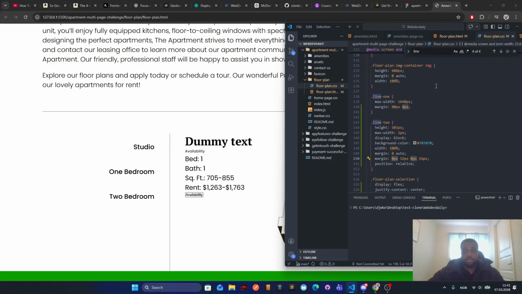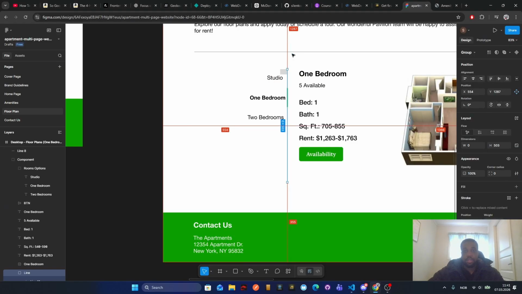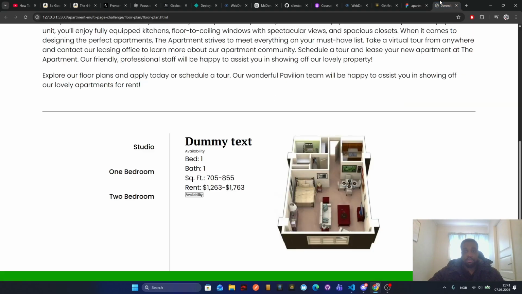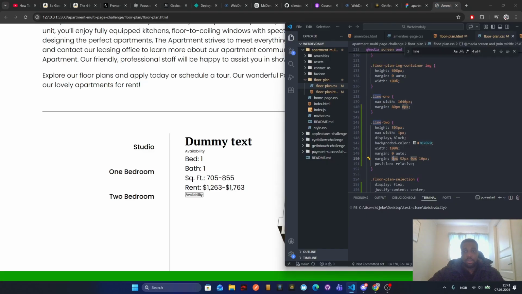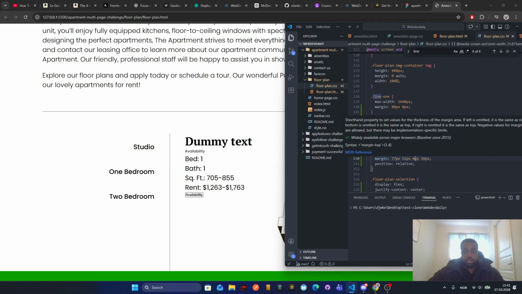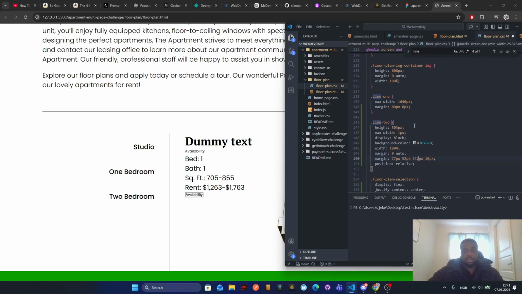So margin top 77 and then margin bottom 132 pixels.